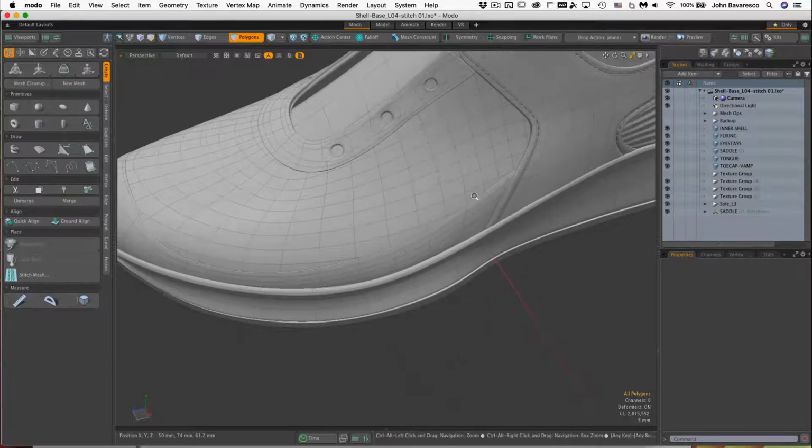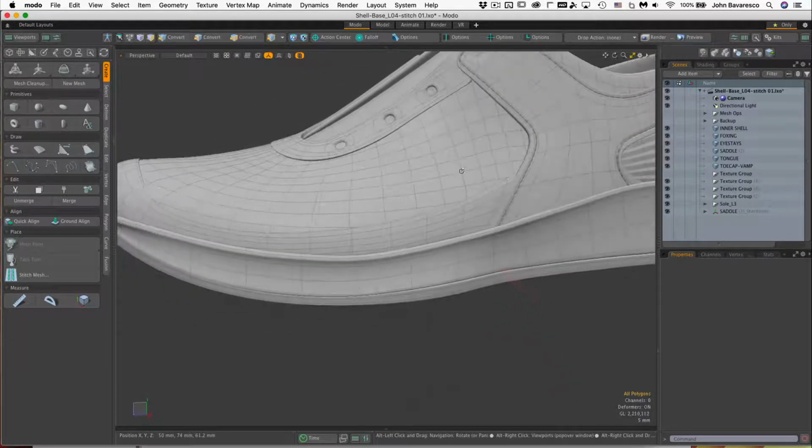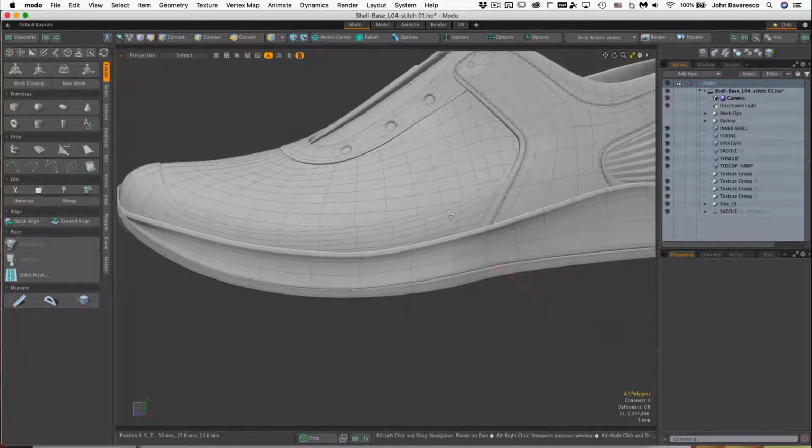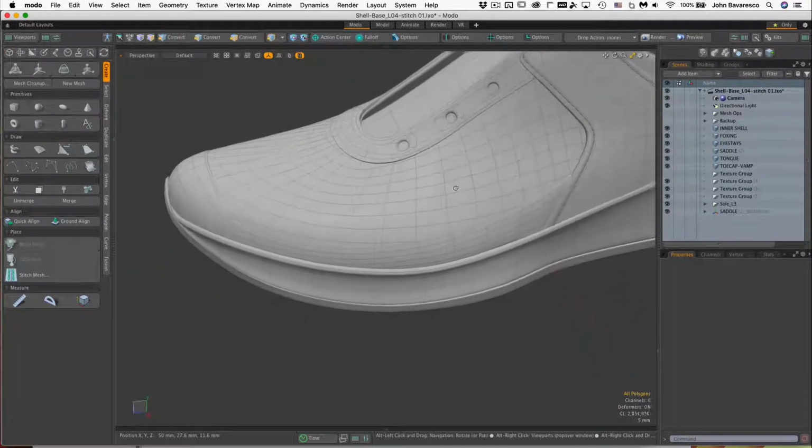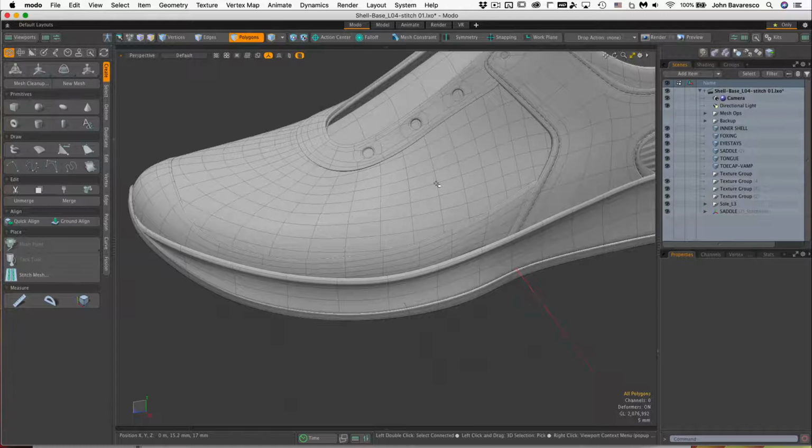And we're also going to do this so that we use our own curve, and we're going to build that curve as we go. We don't have to build the curve before we make the stitches. We can build it with the stitch procedural in place. And that's kind of fun. So let's take a look at that real quick.